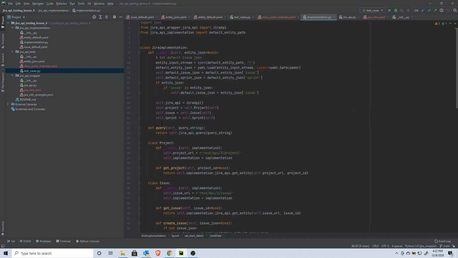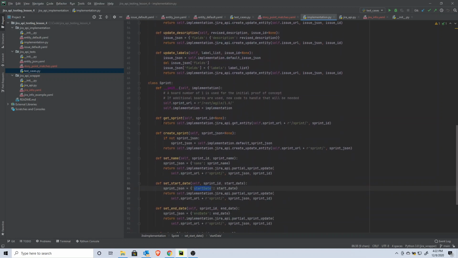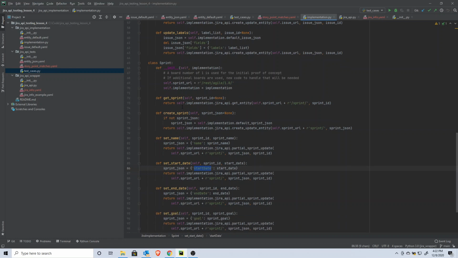Same with issue and the same with sprint. And as you can see down here in the code, in the constructor of the inner class, we specify the URL for the sprint, and then we pass the implementation here.